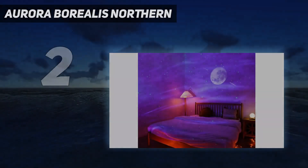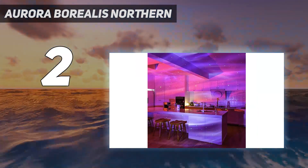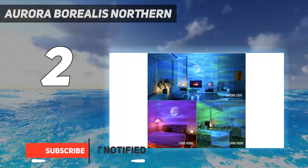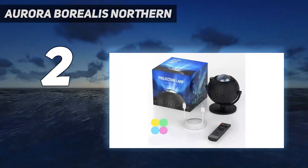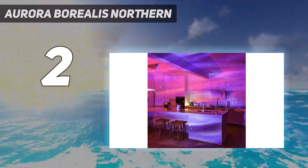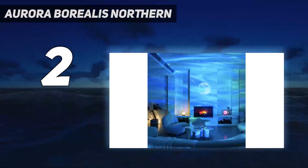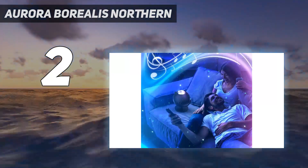Number 2 on my list: the Aurora Borealis Northern Light Star Projector. While it's not a scientifically accurate star projector, it is packed full of great features. You can customize it extensively, from making the stars more or less visible, to turning on a full moon and changing the colors of the Aurora Borealis to match your mood. There are 16.7 million colors to choose from, and you can adjust the LED light and green lasers to your preferred brightness. You can also control the projector with the included remote control or through the accompanying app on your smartphone.